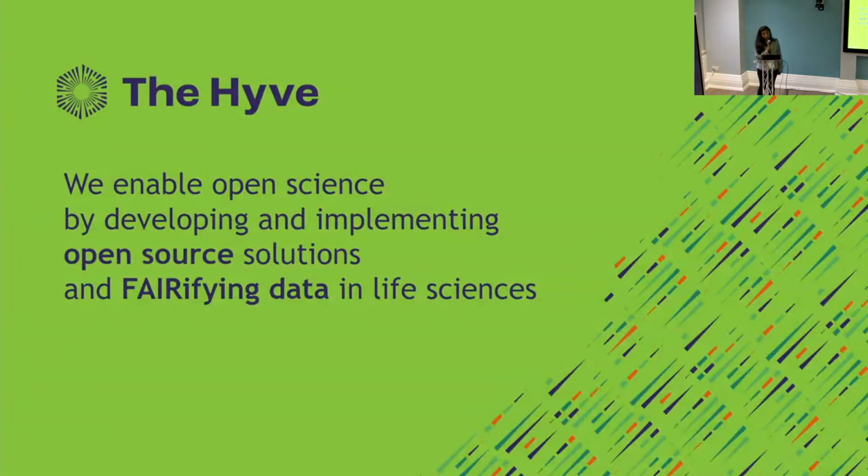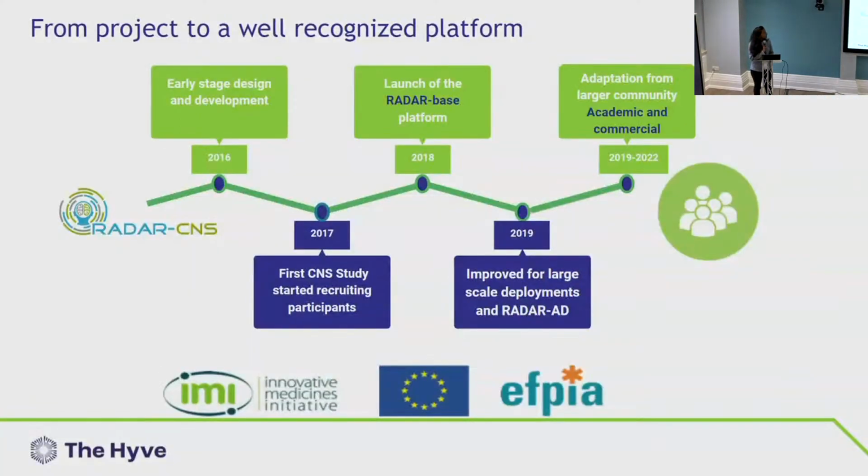And also briefly about the Hive. The Hive is an IT company based in Utrecht, and our vision is to enable open source, open science by developing and implementing open source solutions and verifying data. So RadarBase is one of the core solutions that we are focusing on. And I'll start with the story of RadarBase. I think Amos and Colm already gave you enough background about how RadarBase came into play.